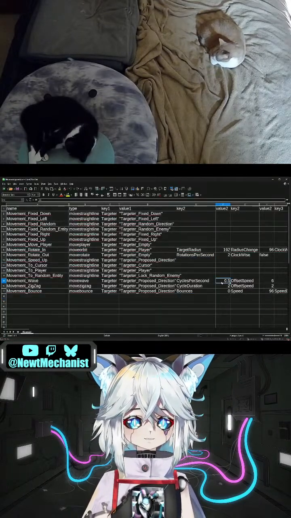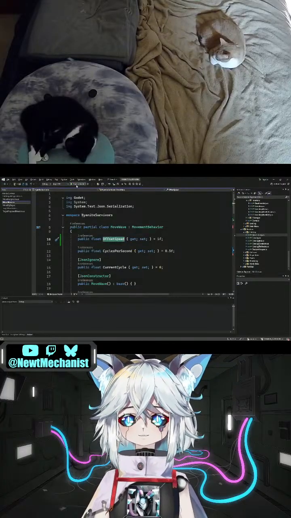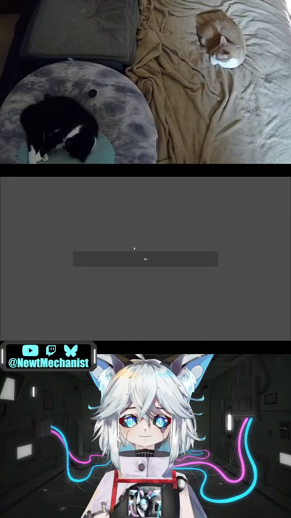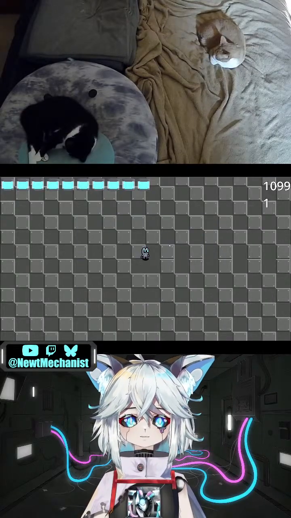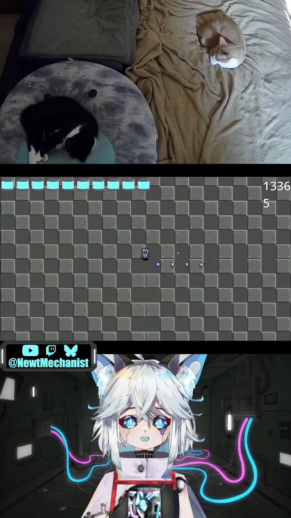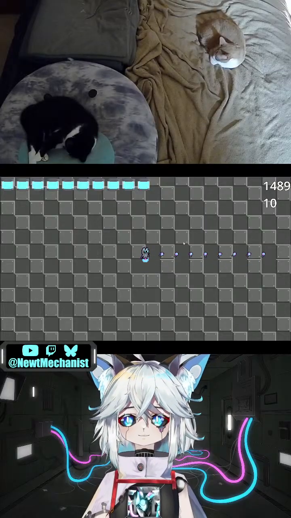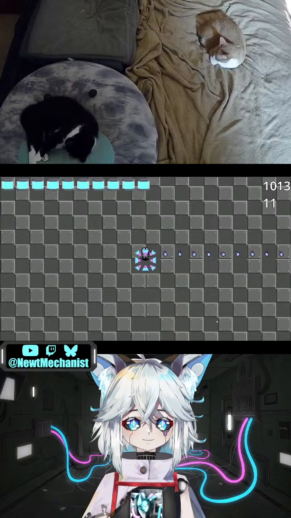If I change this around and say that it does a full cycle per second, we are probably going to get it compacted. Yeah, it's compacted. With both of them, the cycle duration also impacts the amplitude.